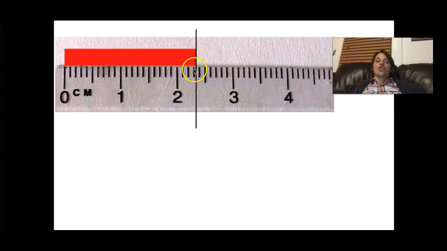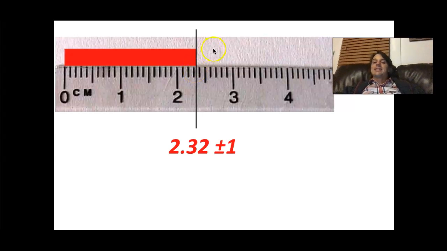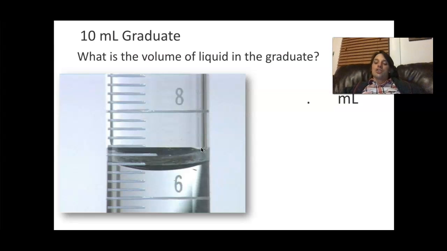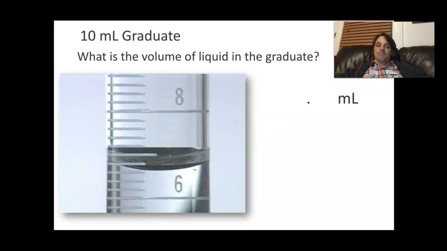I would say it's somewhere between 3 and 4. Okay, so 2.3 something. Okay, 2.32. I can't say it's 2.3345. Okay, again, I went as precise as the instrument allows. I know it's somewhere between 2.3 and 2.4, and then I guessed on one digit. Okay, 2.32. So I'm saying it falls somewhere between 2.31 and 2.33. Again, your decimals is controlled by your instrument.